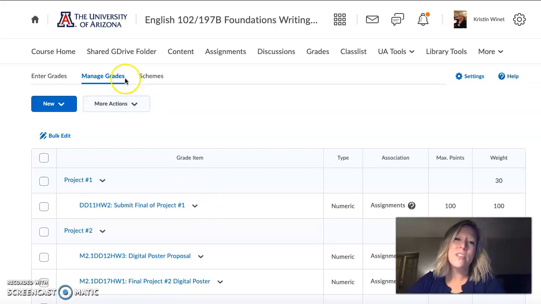The last thing is our shared G Drive folder. That is where I'm going to be putting all of the documents that are going to be linked in content, like our syllabus, our assignment prompts, our schedule, sign-up sheets for certain things, all of the documents that I create. Documents that you create will also be in this shared folder. You don't have to do anything with it yet, but just know that that is the space where we will collaboratively work on documents.